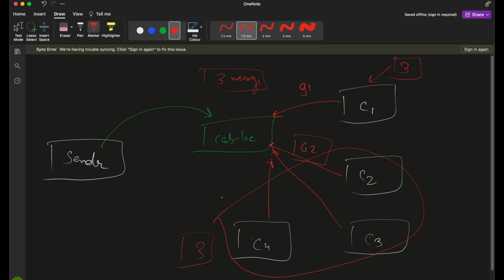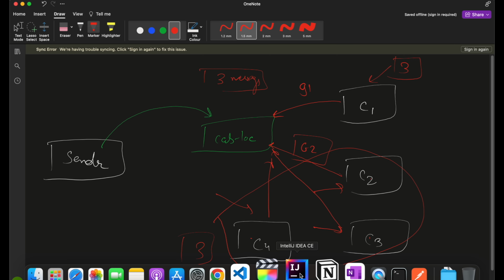The first message can go here, the second message here, and the third message here. It is completely based on the Kafka cluster and Zookeeper, how they define it. This is the concept behind the groups within the consumers. That's why we need to define the group ID for our consumers.